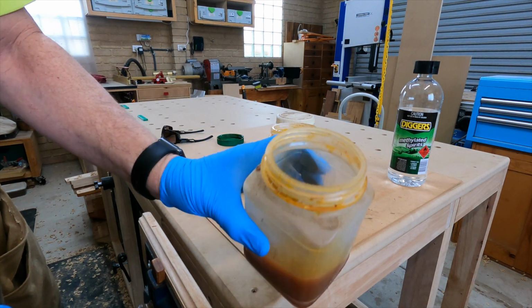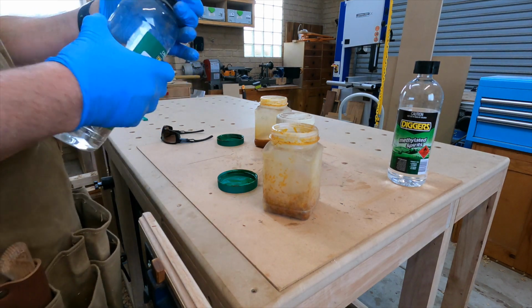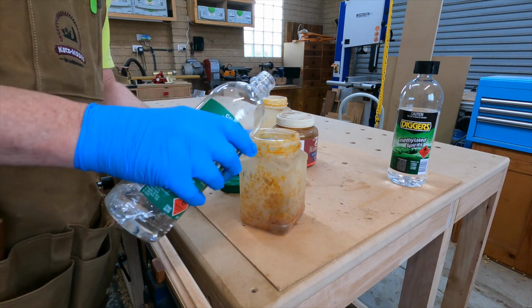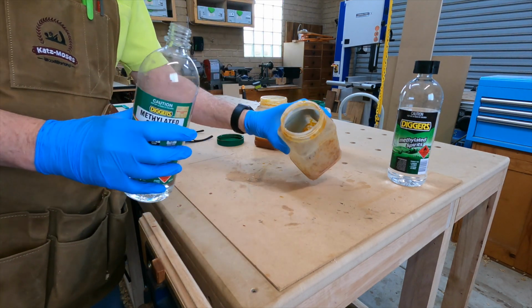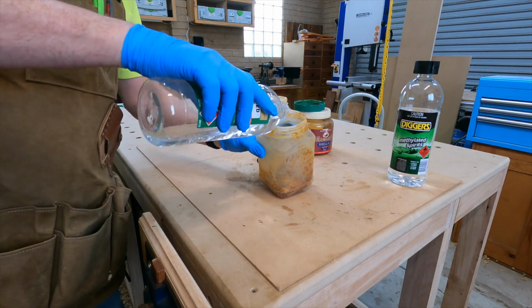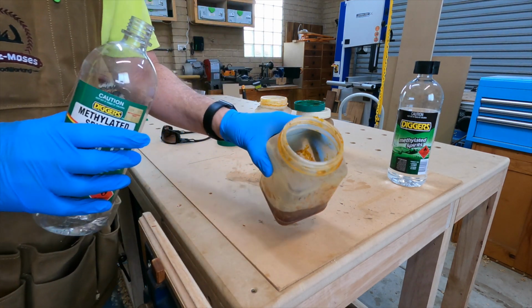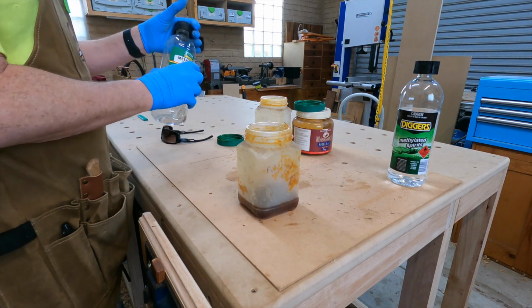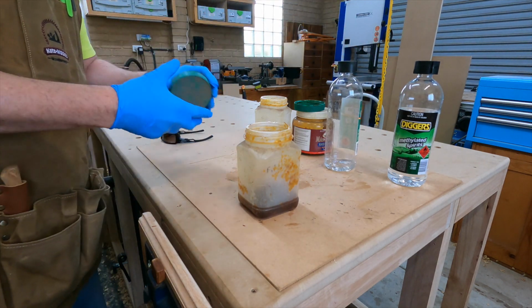This is a bit cloudy. I could filter it, but I'm not going to. I'm going to leave that. I think it gives a good effect. So you're just going to take the shellac here in the bottle and pour in the methylated spirits until it's just covered the top of the shellac. I'm going to keep the rest of that. I'll probably thin it down a bit more yet.